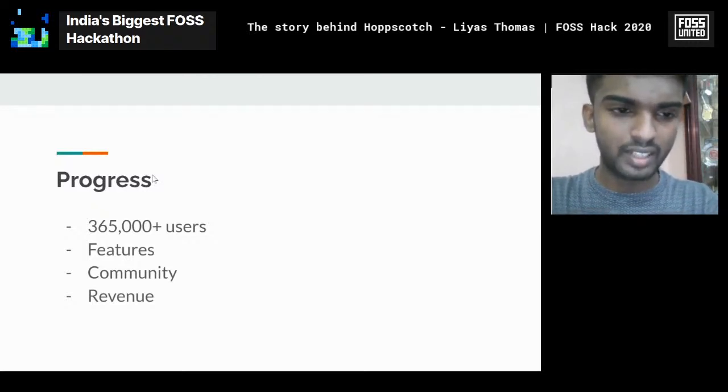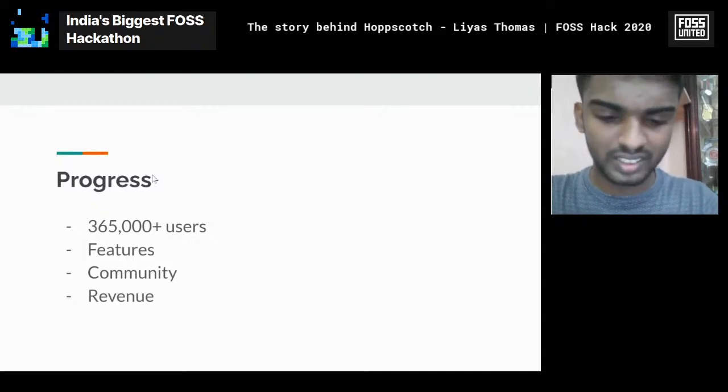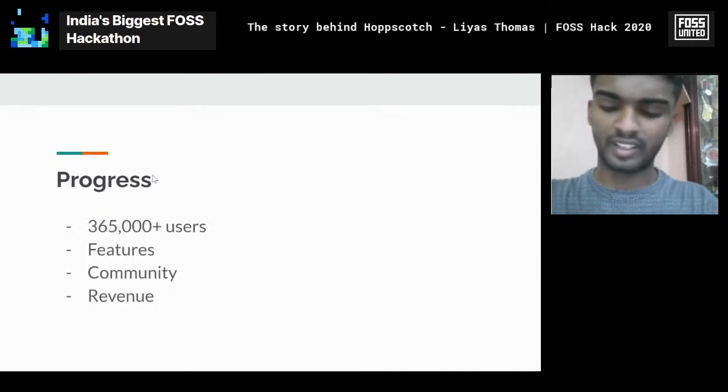And apart from that, there's this third source of income, which is in a beta stage. We have internally rolled out to some of the users a pro version in which some features are bundled, and they pay a very small monthly subscription amount for that. So yeah, these three are the sources of income we have. Shall we move on to the next part?